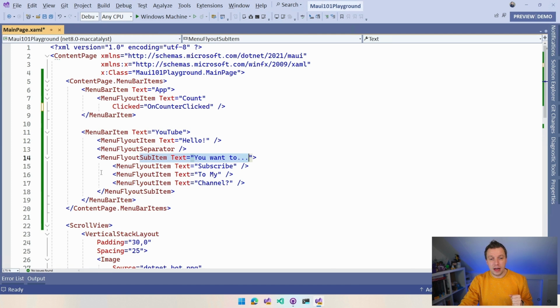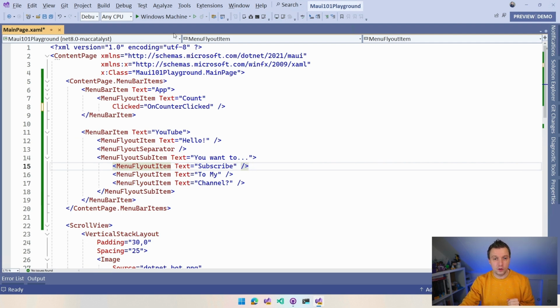And then under that, we have another sub item this time, where we have the text U12, dot, dot, dot. So here you can have a submenu within the submenu. It will all become clear when I run it in a minute. We can have menu flyout items nested inside of that, and we will have a drop down coming from that menu. So there is all kinds of flexibility that you can add to make the menus work for your application.